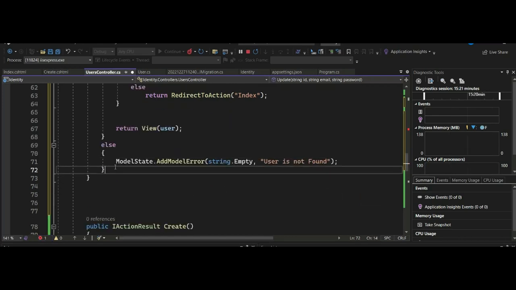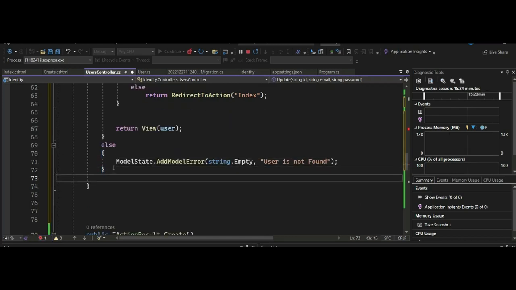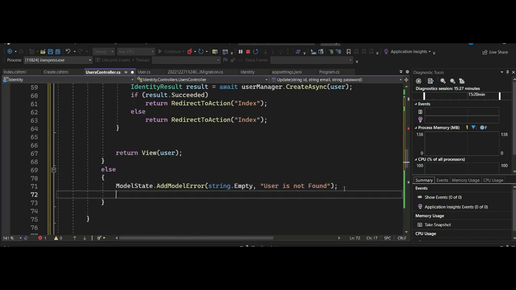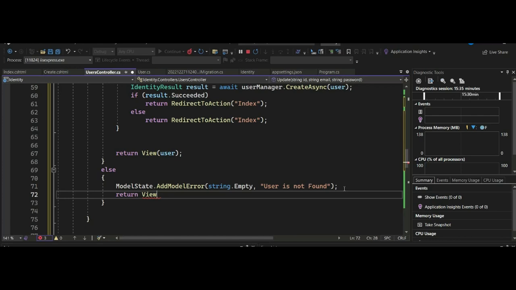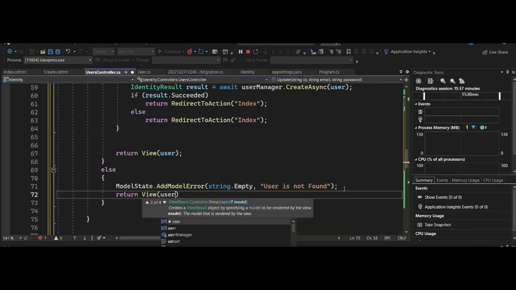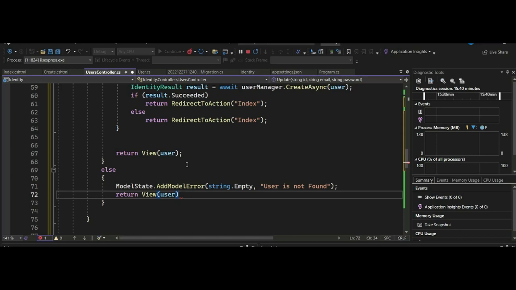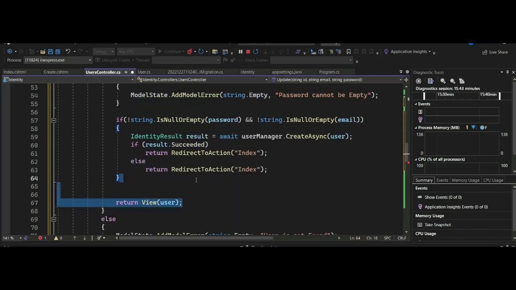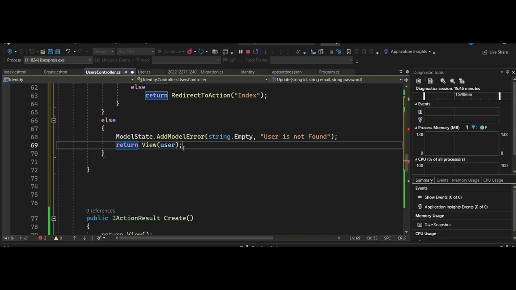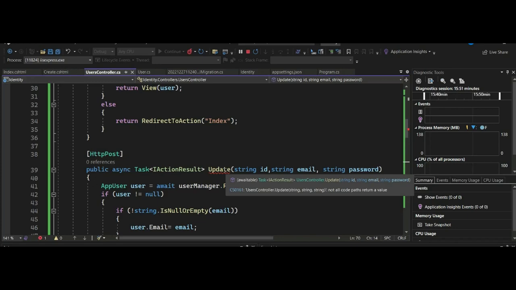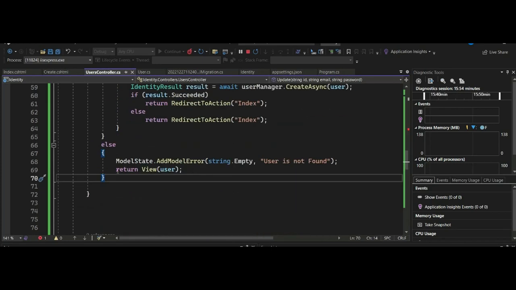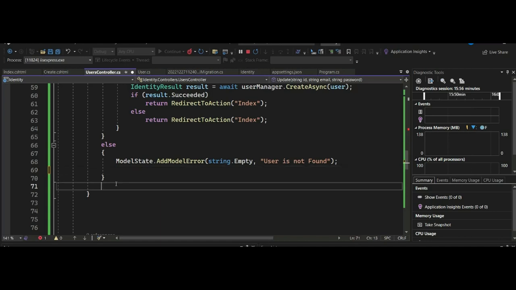Then after that, here we can return the view, return view with our user. So this one we can get rid of, so we can do that. You can see there's an error here. You can do this here, then that's fine.